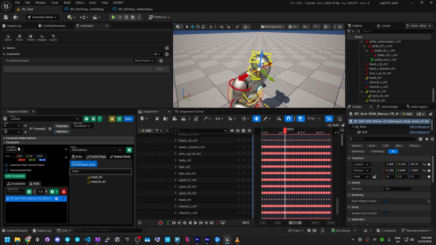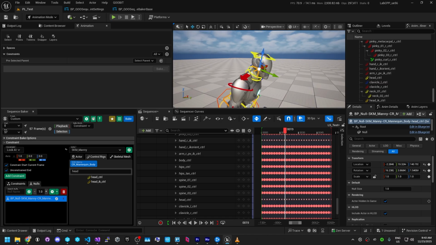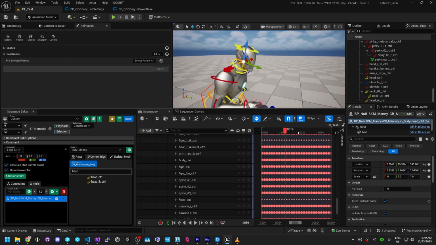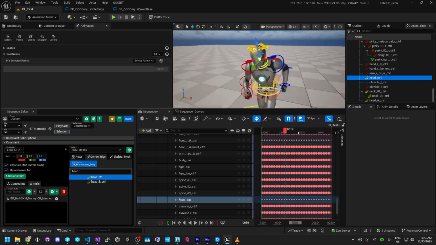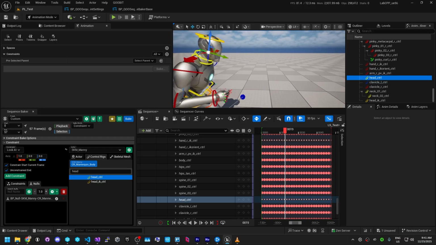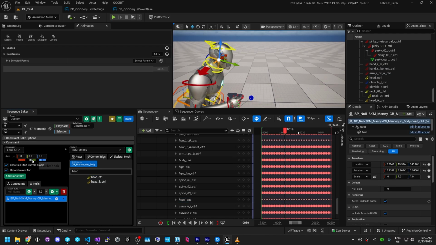When we choose the look at constraint, we will have the option to set the look at axis. By default, it will probably be set to positive X, but when you are doing a look at constraint, you want to contextually look at what you're constraining and where it's looking. For example, if we take a look at the head null, the Y, the green arrow, is the direction where the face is pointing towards. So that's generally the axis we want to use for the look at. If we select the null again, we make sure that we have the positive Y axis, and we choose that as the look at axis.